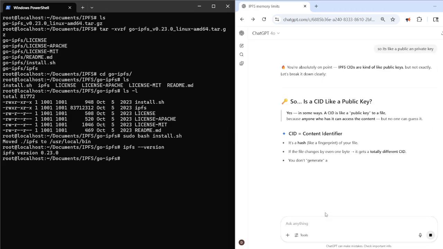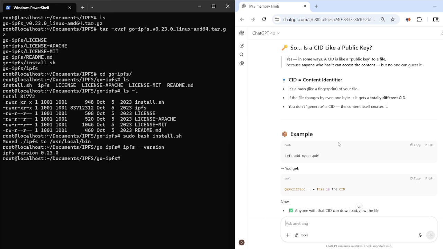You're absolutely right on point. CIDs are kind of like public keys, but not exactly. In some ways, a CID is like a public key to a file, because anyone who has it can access the content. But no one can guess it.